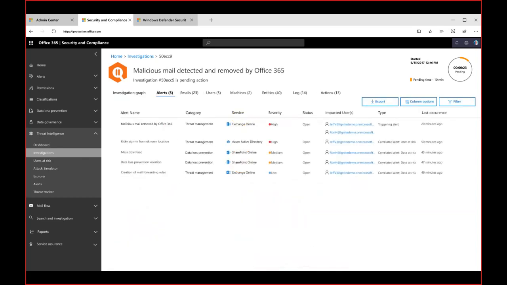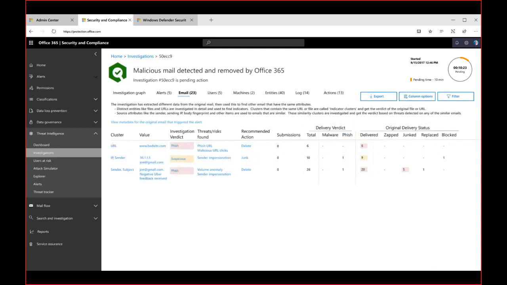If I want to dig a little deeper into these alerts, I'm looking at these different alerts, and I see that once again, I'm surfacing signal from different parts of my organization. So I'm looking at Exchange, I'm looking at AAD, I'm actually looking at SharePoint. This is coming from Cloud App Security, this signal. And so I am actually now, once again, getting rich signal, but it's also very intelligent signal. So I actually know the source, I know what's going on. It's very contextual.